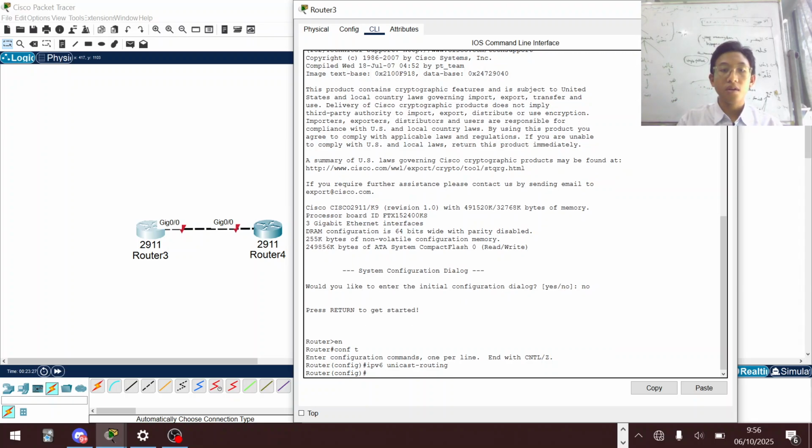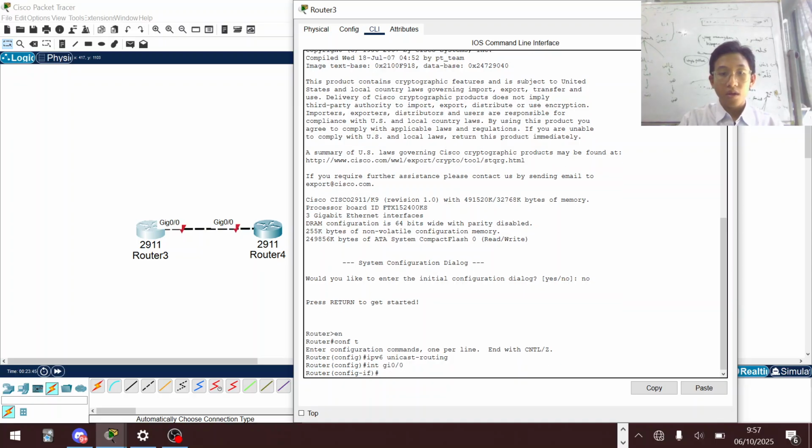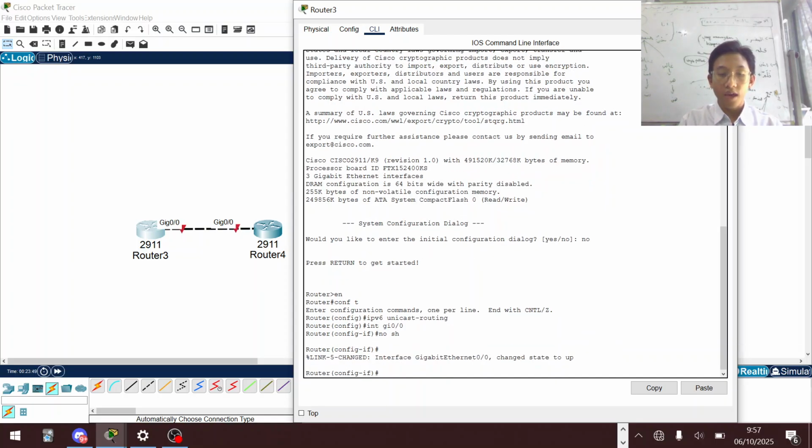Press enter, and it will activate the IPv6 unicast routing. After that, let's directly get into the interface and add an IPv6 address on it. We will go to gigabit 0/0 and turn it on.